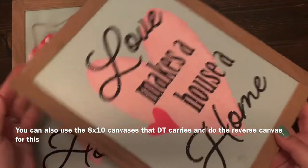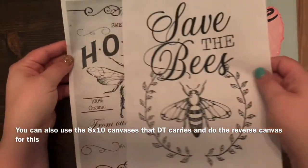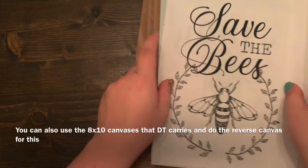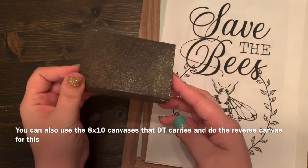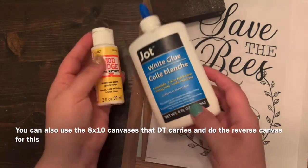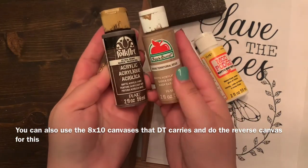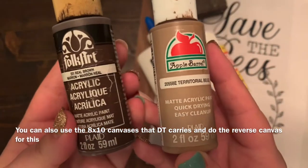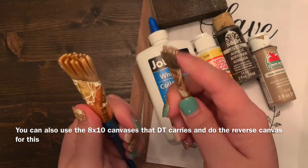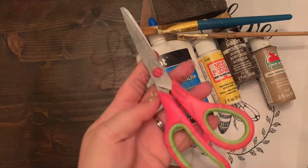I am using these two pieces that I found at Dollar Tree around Valentine's Day. These are some images that I designed using images from Google that I combined to make a picture, but you could print whatever images you would like. A sanding sponge, white school glue mixed with water or just standard Mod Podge — either one would work. Some paint; I am using the colors Territorial Beige and Real Brown. Some paint brushes — I am using the larger one and then you will need one with stiffer bristles. And scissors.